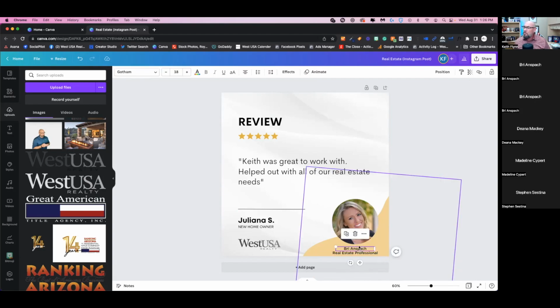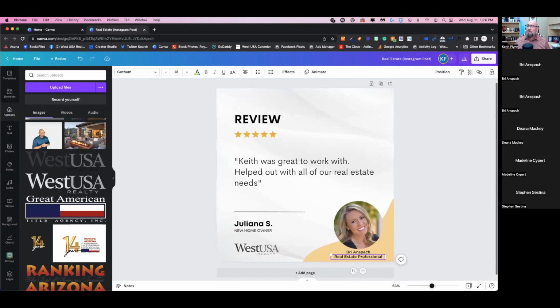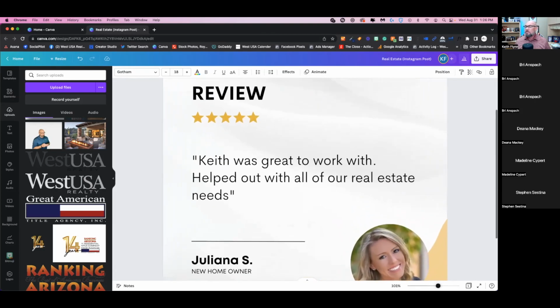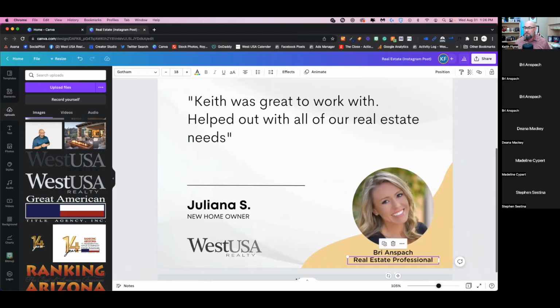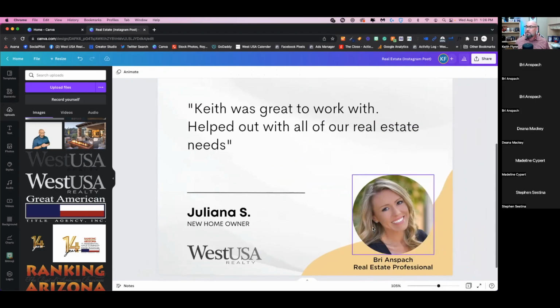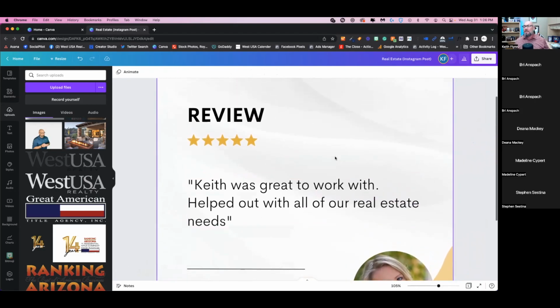I normally would spend more time grinding on this so that it looks great. But in this particular case, I just want to show you guys some of the easy functionality of Canva. And if you ever get down into the small text, the more detailed stuff, and you're having a hard time seeing it, just know you can come to the slider down here in the bottom right corner, and I can adjust the size of the canvas so that I can get in detail with some of the smaller text, the smaller font. In this case, I like it. Bree, real estate professional, looks good. Don't really need to add anything else.